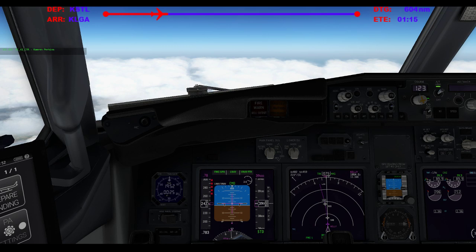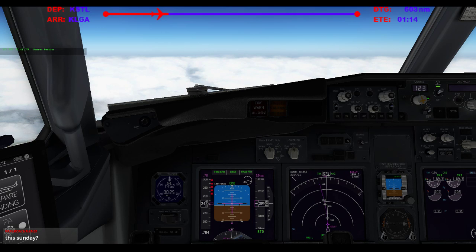Flight from Honolulu to Indianapolis was 6 hours and 5 minutes. That's pretty fast. I thought Honolulu to like Los Angeles was like 6 hours or 5 hours or something like that. This Sunday, so just in a couple days. This weekend, this Sunday. The day after tomorrow is what I'm getting at.